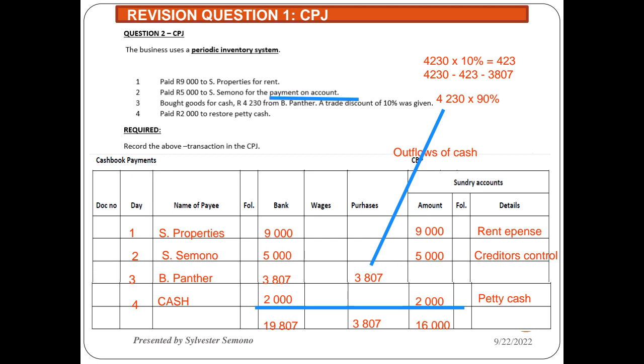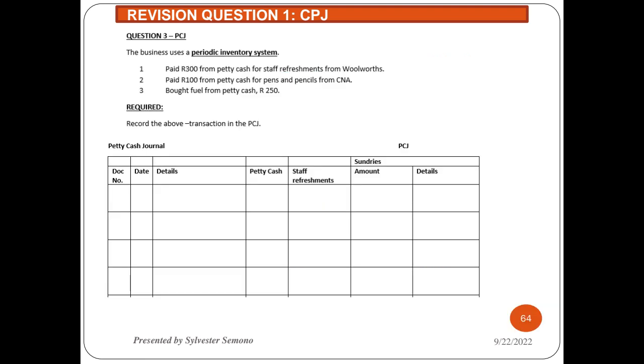Okay. Next level, we have got PCJ. PCJ stands for what? Petty cash journal. Remember here, as I told you before, when you pay out of petty cash, they will tell you that you pay out of petty cash. Are we together? Okay, let's try this one because now you know how it flows. Obviously, there are no source document numbers here. Don't worry. The date will be the first one. Tell me about the details. Cash.